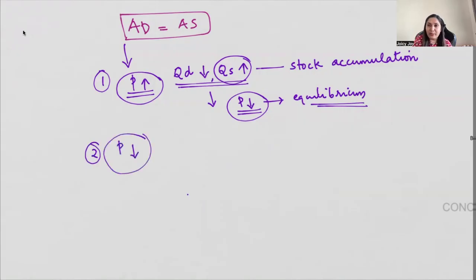When the prices go down, according to law of demand, quantity demanded increases, and according to law of supply, quantity supplied decreases. Okay, we have already discussed law of demand and law of supply in the previous class. So please do revise your classes every day so that the upcoming topics would be easier for you. Without revision, economics would be difficult. And that is one reason why many students say that economics is a difficult subject.